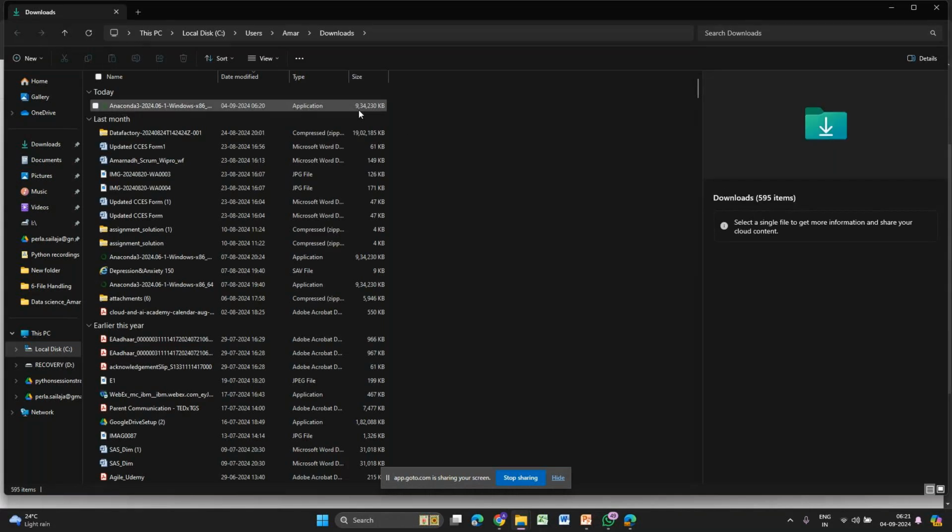So you can see there is an option. Once it's downloaded, you can see something like Anaconda 3 so and so. It is an exe file of Anaconda. You just have to double click on that and click on next till it comes to close, or it shows complete. It may take some time, like 3 to 5 minutes, for installation. You have to bear with the time. Let me know once the installation is completed.